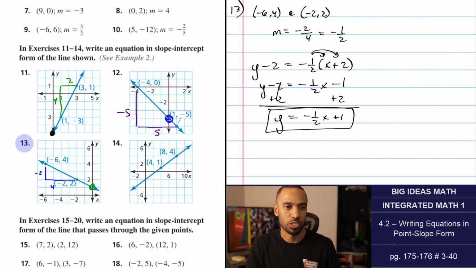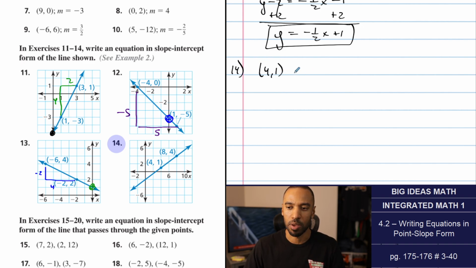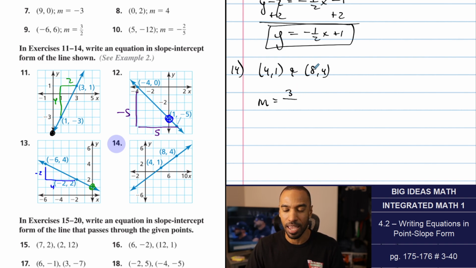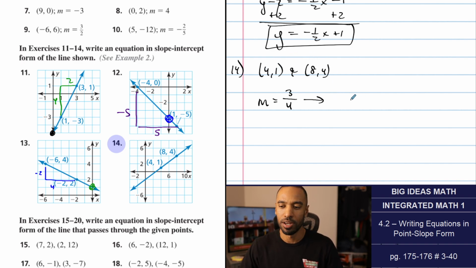Number 14, last one of graphing form to confirm that what we're getting are the right values. We have two positive sets. I bet we could even get the slope without looking at this graph, just by looking at the numbers. Let me just write down the points. Okay, guys, tell me how much we're rising from 1 to 4. 3? Okay. How much are we running from 4 to 8? 4? Got it. We have a slope of 3/4. Let's choose a point. Try and choose numbers that are small, but both of these will work. I'm going to choose the smaller ones, 4 and 1.